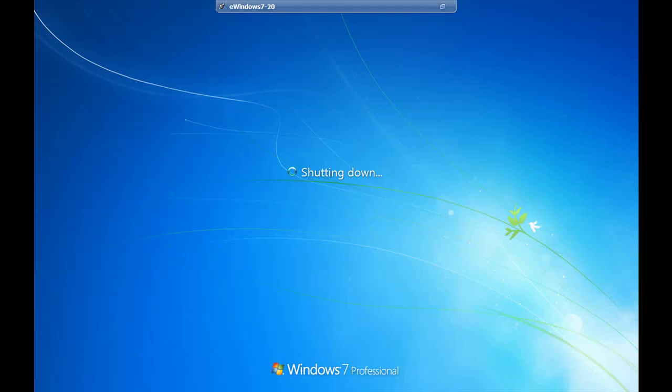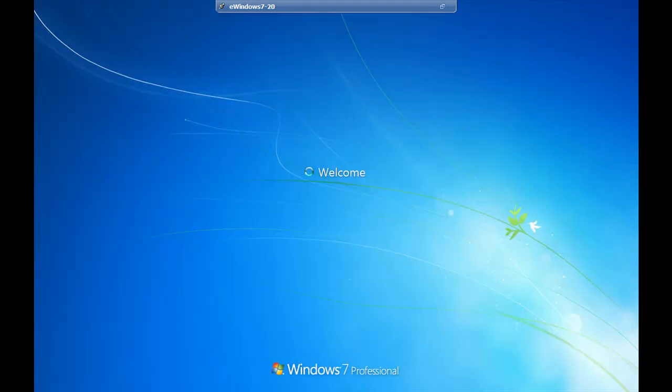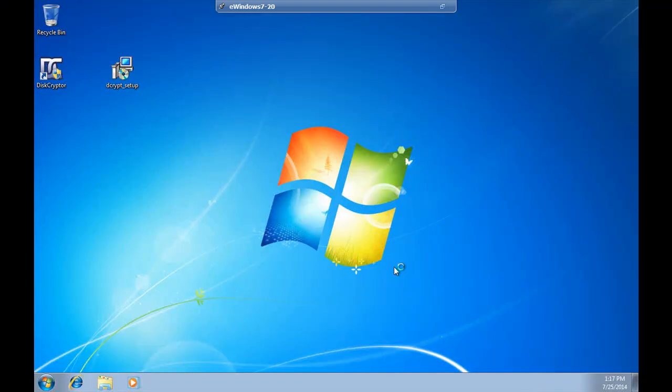So Disk Encryptor basically will encrypt your entire hard drive. Now, I don't want to encrypt my C drive. If I were to encrypt my C drive, it actually would make it more secure. So before booting into Windows, I would have to log into the disk decryptor, give it my password, and then it would boot into Windows.